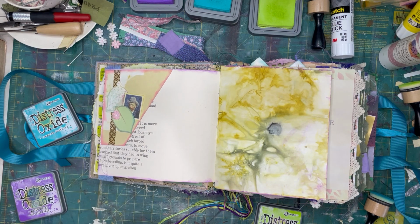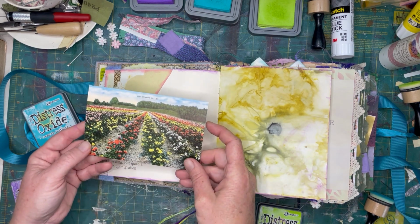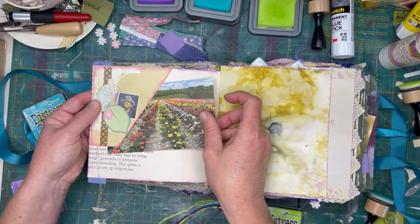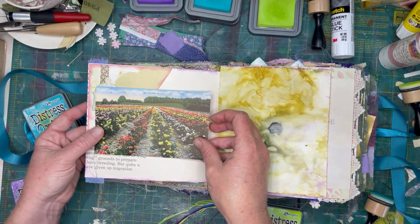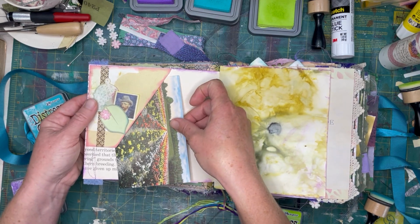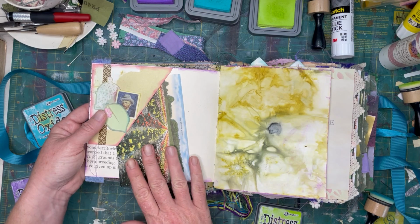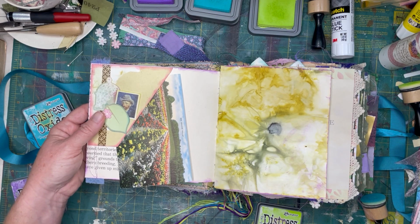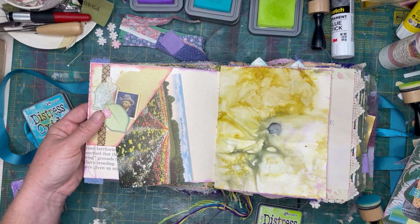Okay, let's find a journal card to stick in here. Nice, good sized one. Or what else? I know I've got some other goodies I've tucked in that are ready to go. So I also have these beautiful postcards. That could be nice. Although I think that would be better this way. Or we can make that a pocket on a page too. Actually, no, let's. Do I like this?